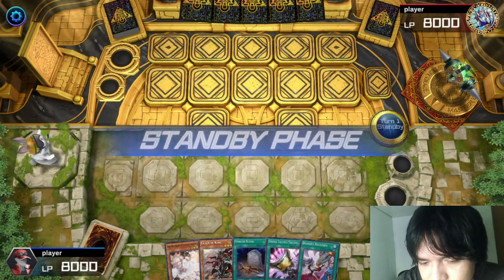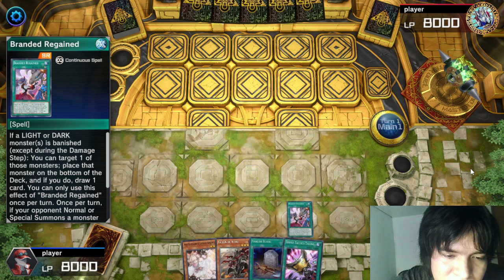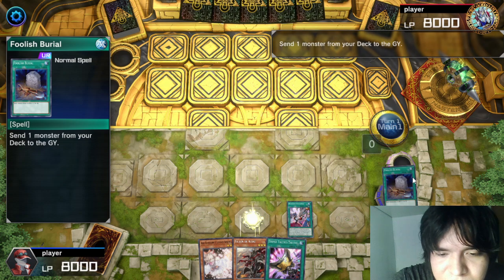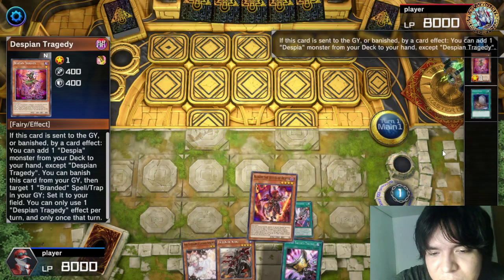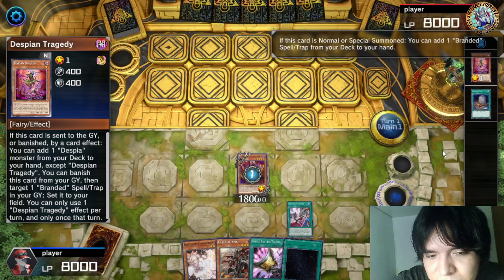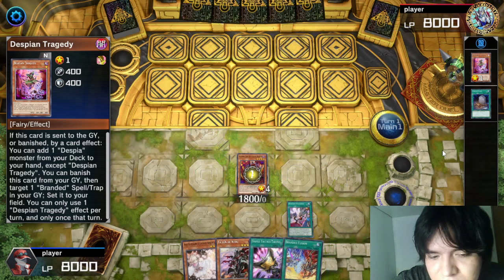This time we are going first. The opening is okay, I guess. We got access to Aluber, and Aluber keeps Branded Fusion. Alright.